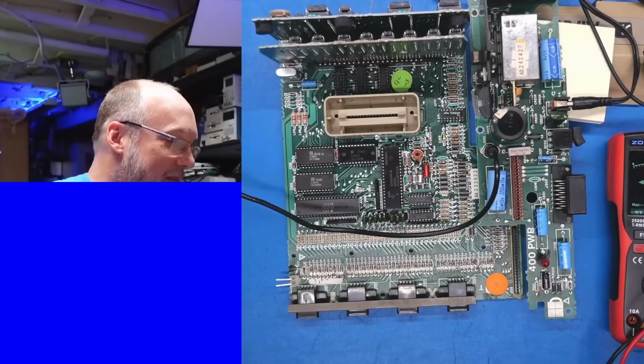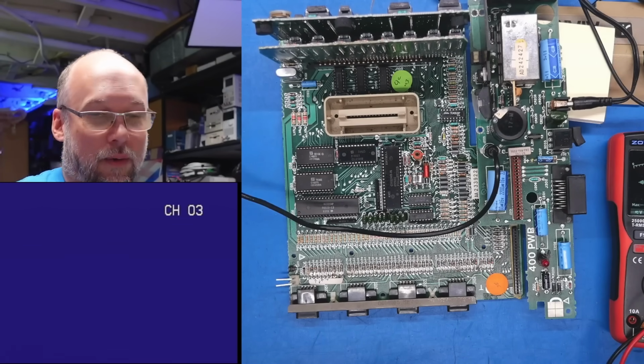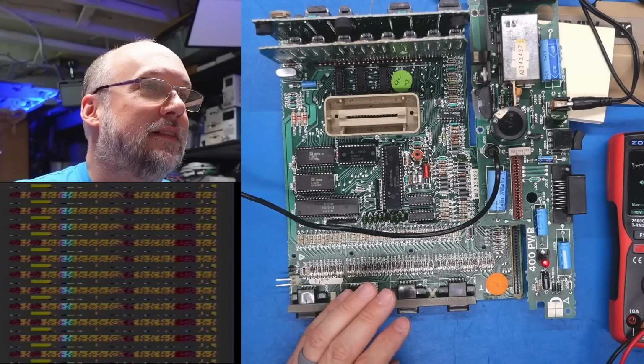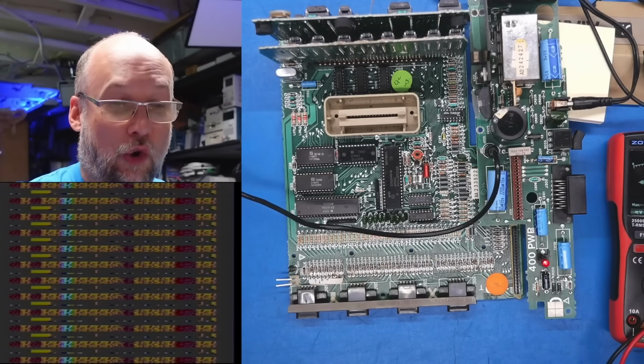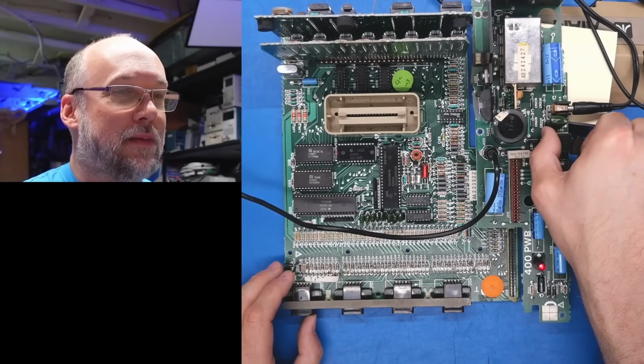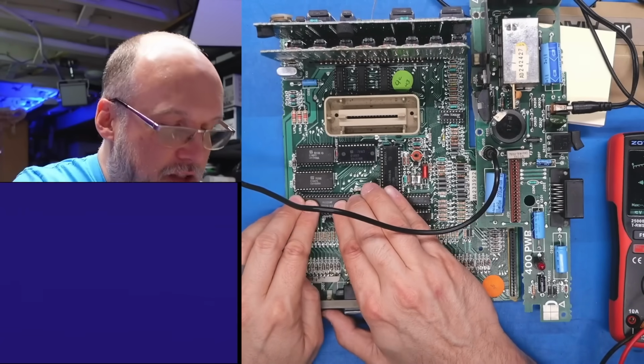Let's just double check the VCR here. Oh, the VCR was off. Okay. We're getting scrolling, but it's not better. I assume we're gonna get randomness with black screens. Yes, okay. Let's keep going with the pushing on these chips now.